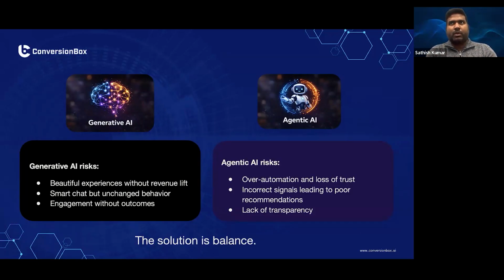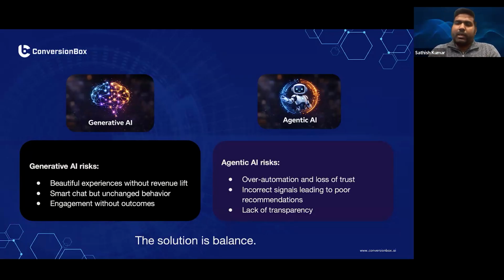And even if Gen AI is going to improve your engagement, you have to measure that engagement. At least we should make site visitors spend more time on the product page or on the category pages. If that engagement is not happening, then Gen AI is not effective.